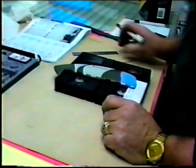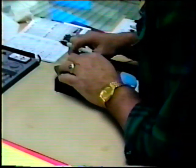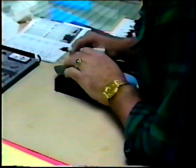Now I want to make these ribs look like they're 90 degrees, so I can reference off of the top and just run right off the edge.